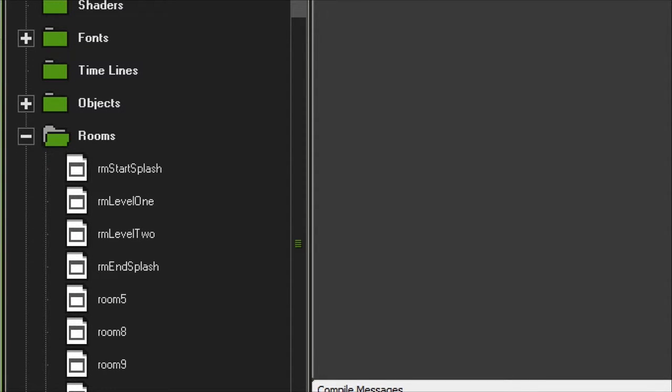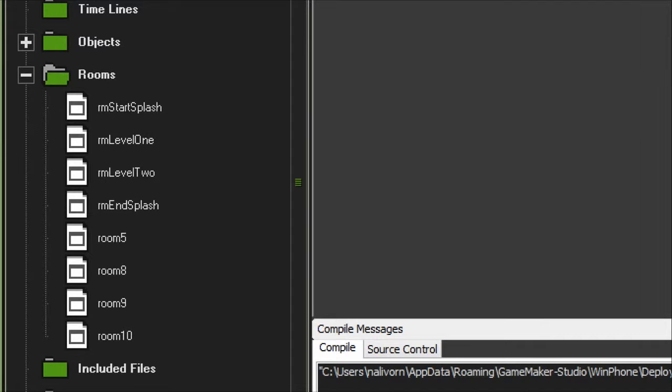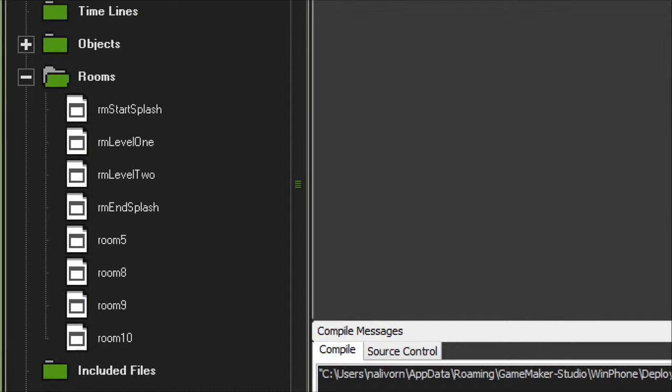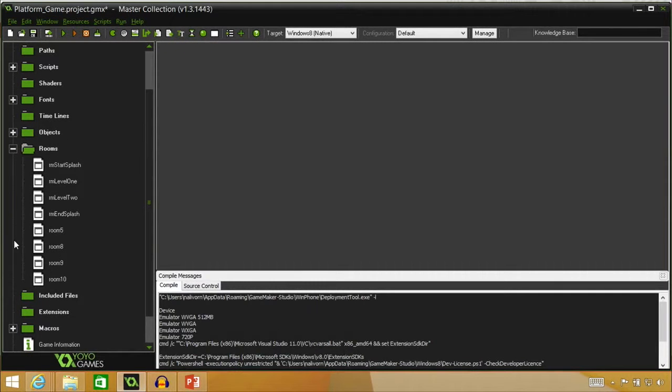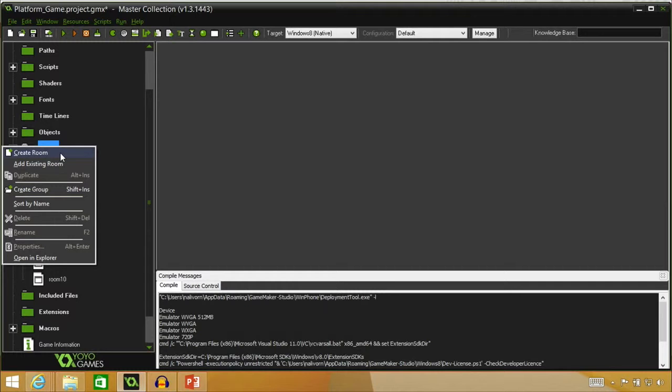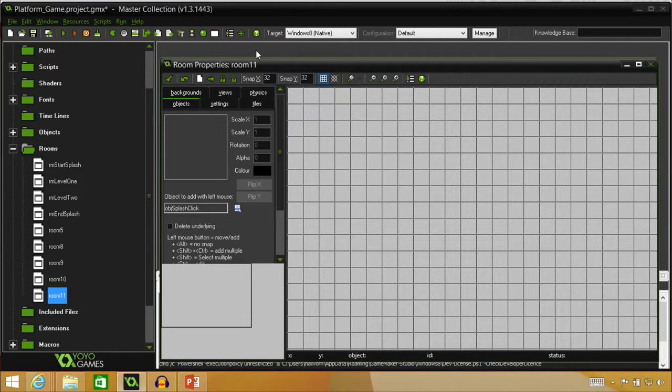So I was just messing around before and making some new rooms that we've got down here, but let's say I wanted room 10 to actually be my level 1, I would move that up to the top. So you can basically think of rooms as levels in your game. So, I would put that up there if I wanted that to open up, and I'd create a room the same way that I've been creating the other things in my game here. Right-click, create room. And then when you're in here, you can scale it, you can rotate it, and we'll be able to add in other things like backgrounds and objects a little bit later on.